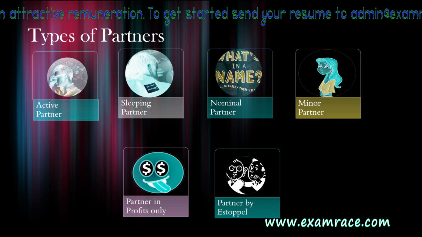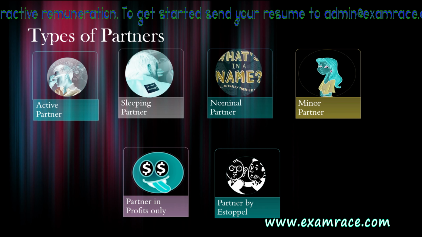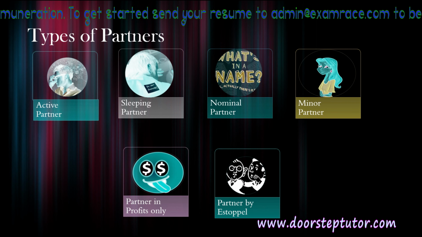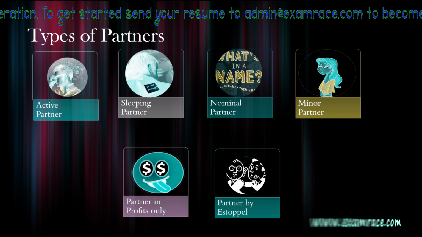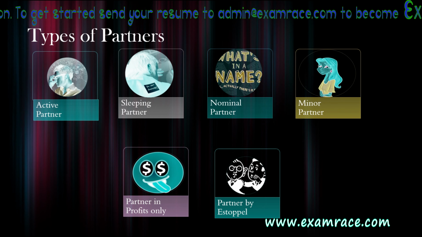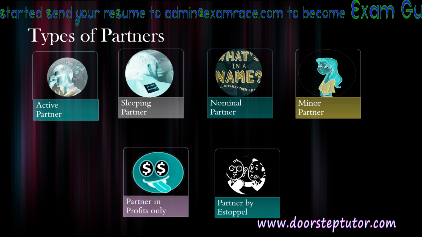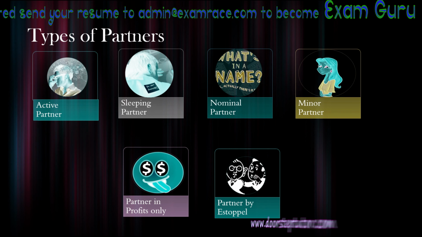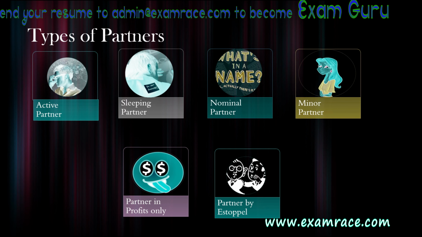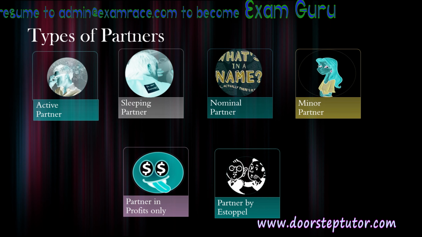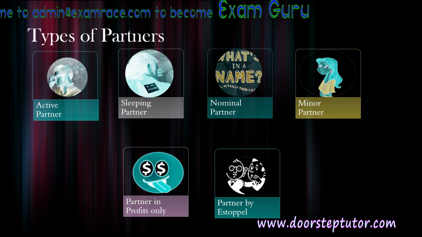In such a case, the minor contributes capital and shares the profit of the firm, but he does not participate in the management of the firm, and his losses and liability are limited to the extent of the capital contributed by him. A point to be noted over here is after the minor attains the age of majority, that is, when he completes 18 years, his liability becomes unlimited.